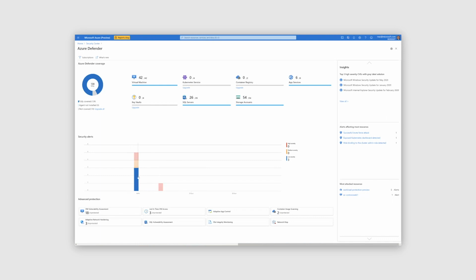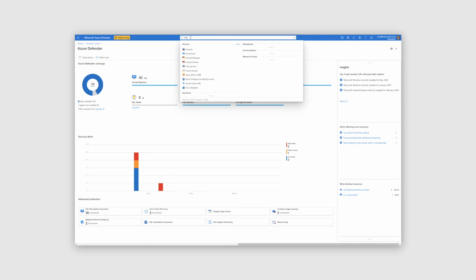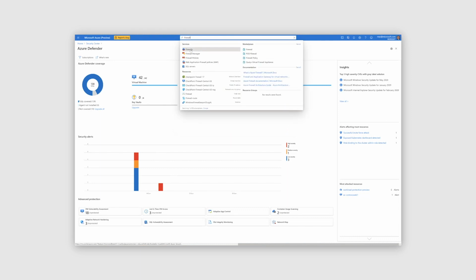And so you can see where you're going on there. What are the top threats, the attacks that are happening, the alerts that are affecting the most resources. So lots and lots of insights here. Don't have time to go into all of those, but all the things you're familiar with, if you're using Azure Security Center Standard, are here. The adaptive app control, just-in-time access to VMs for the management ports and whatnot. So lots to explore there, lots to learn. So the next thing we're going to do is switch out of Azure Security Center and Azure Defender and into Azure Firewall to have a quick sense of that.